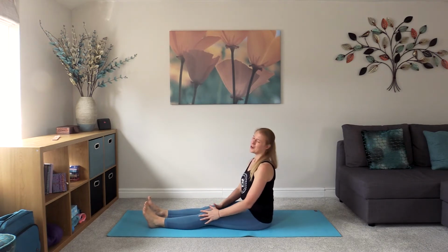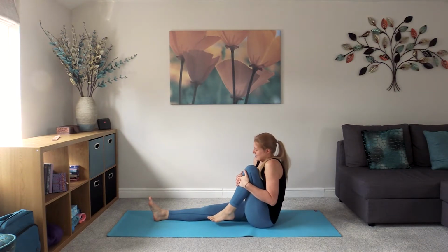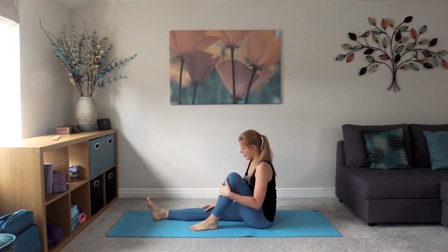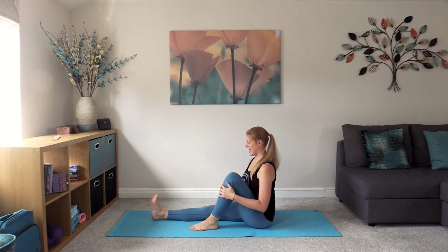Fabulous. Okay, you're going to bend the left knee in this time, giving it that little squeeze, and then placing it down next to the right knee with that hand width apart. And we're going to check this engagement again. So lifting up through the spine, keeping that sense of lift, engaging through the right leg, bringing the right toes back. So this side of us is still involved, still engaged.